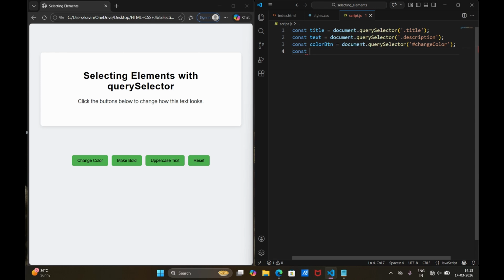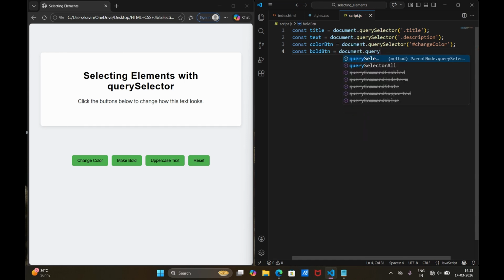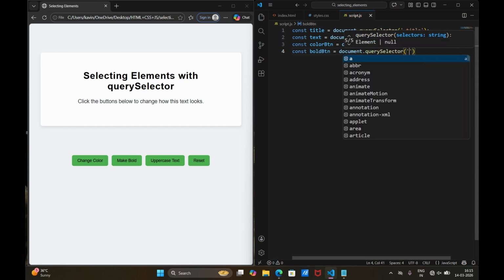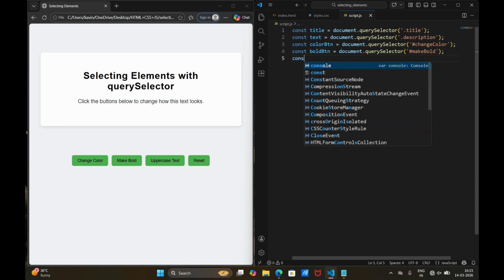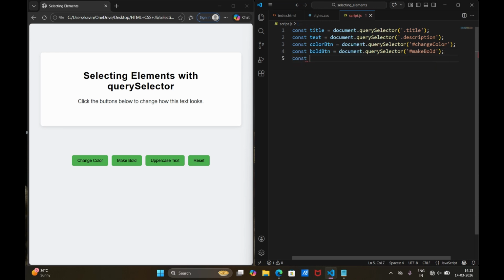Then we have the make bold button. Give it a bold button name and select it by document.querySelector with the ID make bold. Then we have the uppercase button.